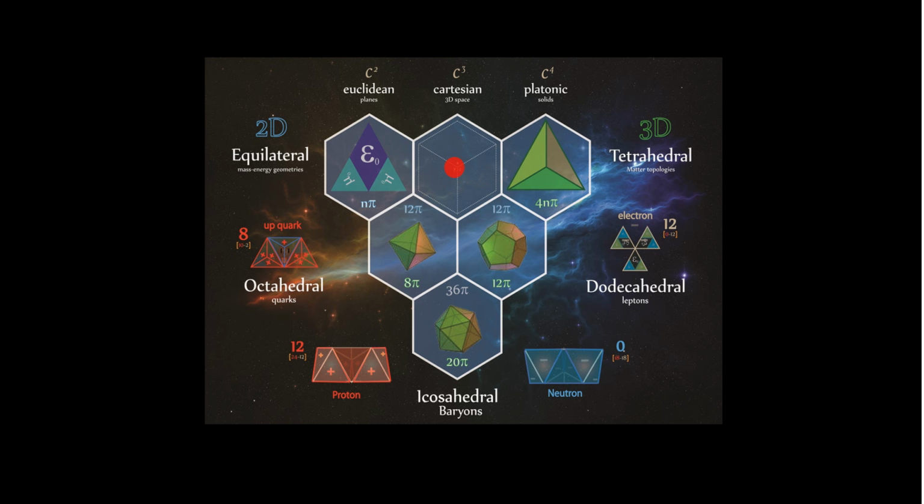Obviously, Cartesian space is just 3D space, and matter is made up of 4n pi, or a number of 4 pi charged mass energies, forming a tetrahedral arrangement. So where you have a tetrahedral arrangement in Tetryonics, we're talking 3D, because equilateral energy only has an XY component, whereas a tetrahedron has an XY and Z component.